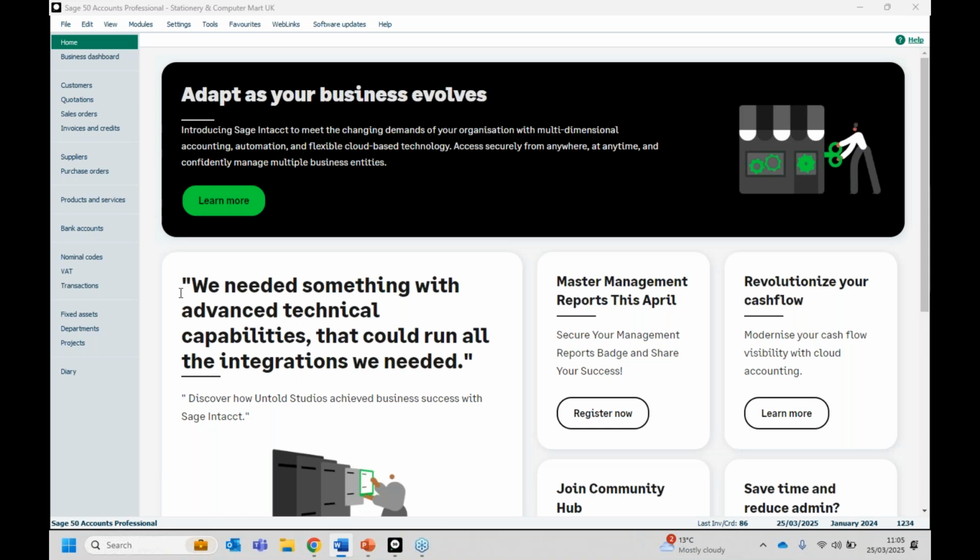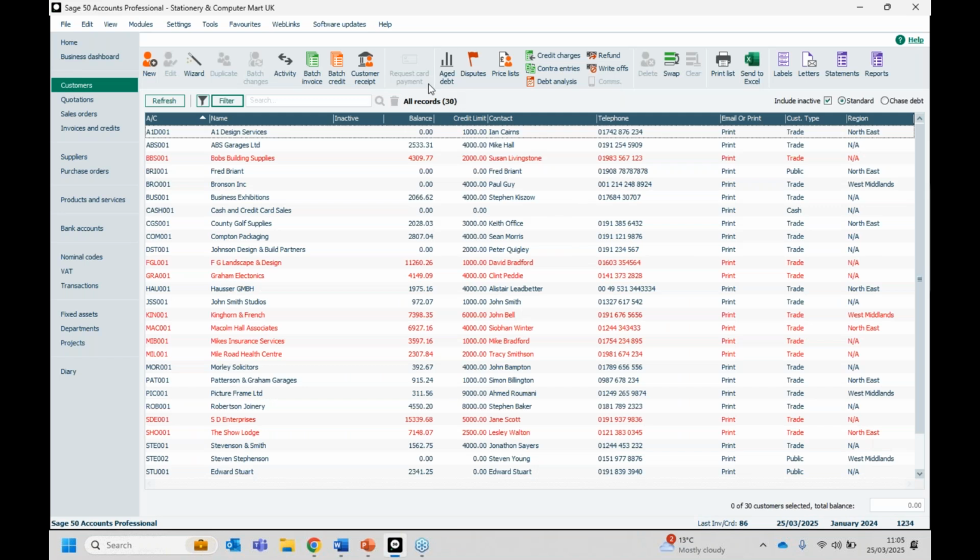So what we'll do first is we'll just pop into the customer records. And as you can see, I've got 30 records in my module. So what you could do is, as I mentioned before, filter by customers that have a balance, not necessarily without a zero balance. You've got your quick search bar here. That's if you're looking for maybe a specific record, but your filter is if you just want to find a specific area, so for example, balance.